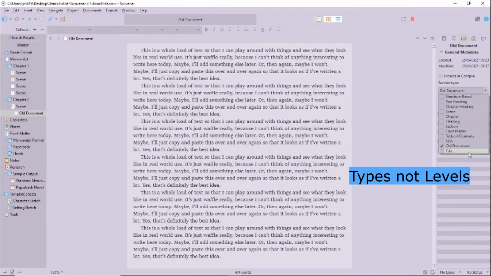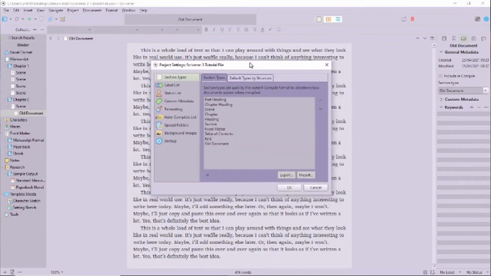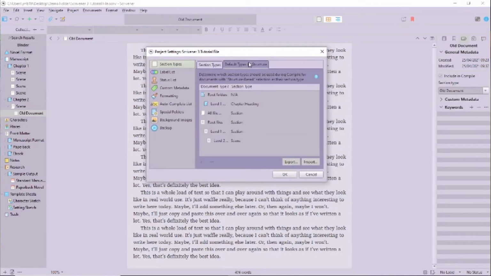If you click on the Default Levels tab in the little pop-up window, you'll see the levels that are automatically assigned to different parts of the hierarchy. This window can be confusing, especially as it includes things that you might not actually be including in your compile, and it might not comply with the structure that you actually want.